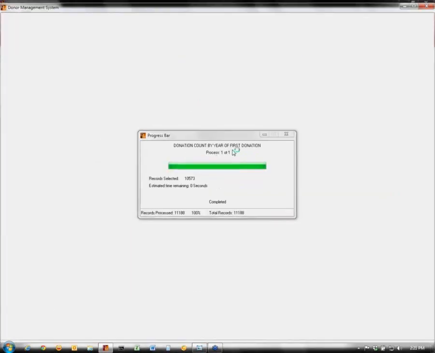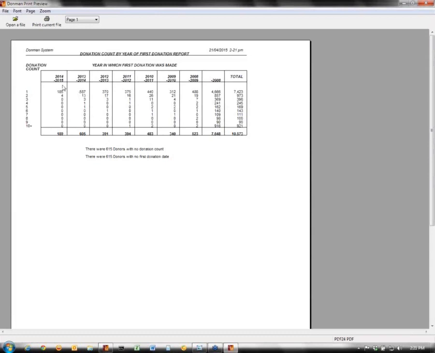So this is based on the year of first donation. So we can see when they first donated, and you can see how many donations the people in each of those different start years have currently given. If we go back to, say, 2008 to 2009, 488 people who first gave in that year have only given once. 19 have given twice, all the way down to 2 people from that year who have actually given over 10 times.